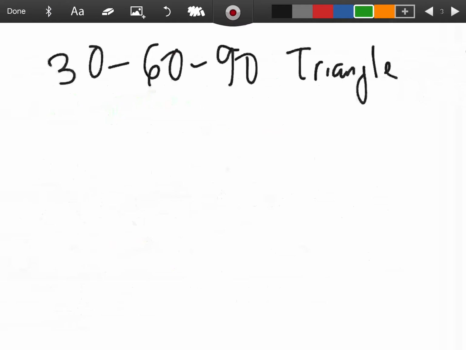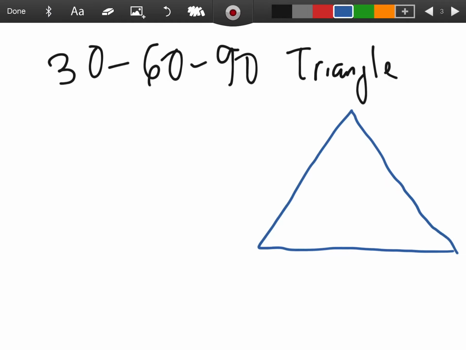Next, for a 30, 60, 90 triangle. This one's a little bit tougher to prove. We are going to do it though. All right, let's do it. I'm going to start actually by drawing an equilateral triangle, which is kind of interesting. And I'm going to say that each side has a length of 2x, 2x, 2x. Then I am going to drop an altitude right here. So that's a 90-degree angle.